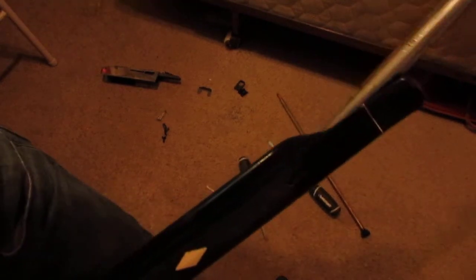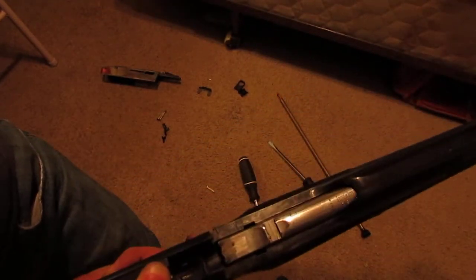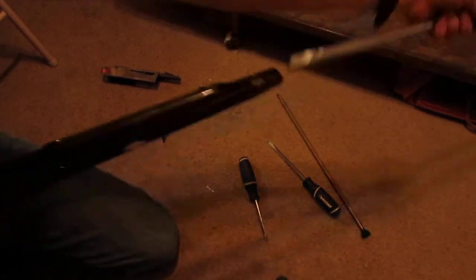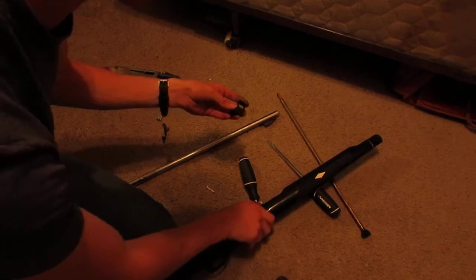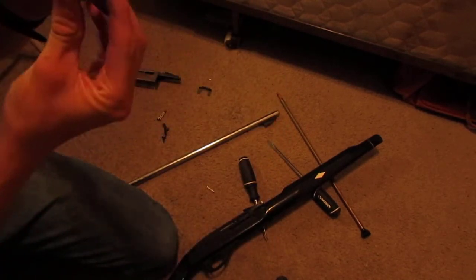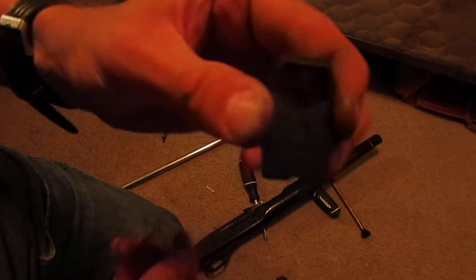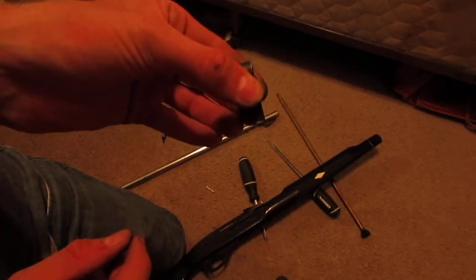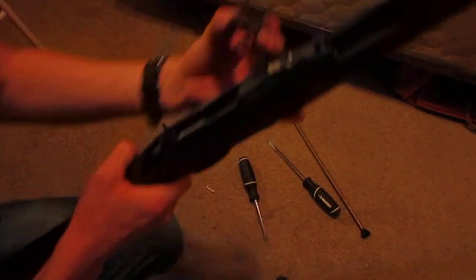I'm going to feed the barrel through the stock until I get it where I want it. Now these pins — like I showed you guys, don't forget these. I have this one and a small one. The one that says 'front' on it goes from the front, just like that. They sit real flat together. The front end goes towards the muzzle — front towards muzzle. So I'm going to sit there and try to get this on camera for you guys.